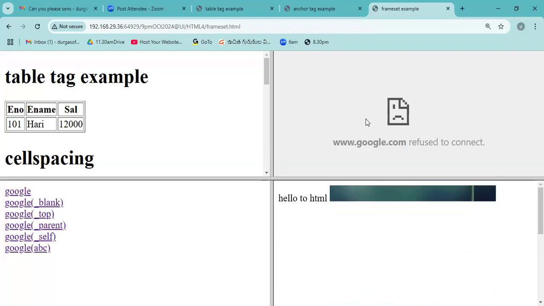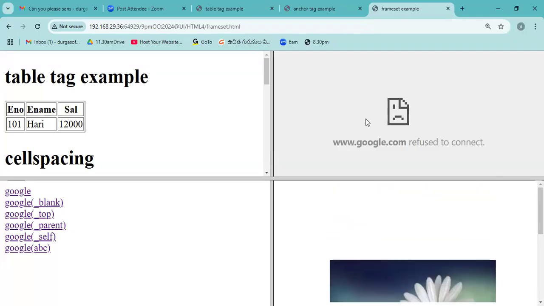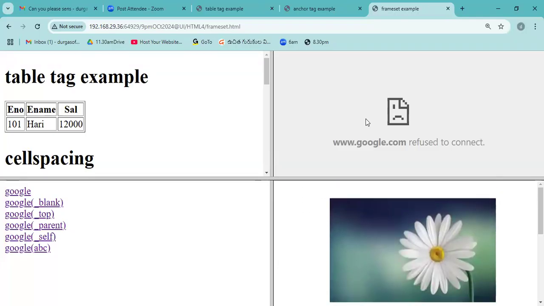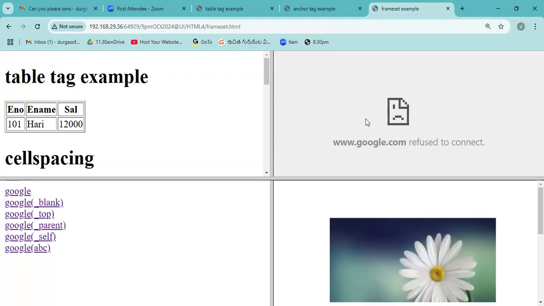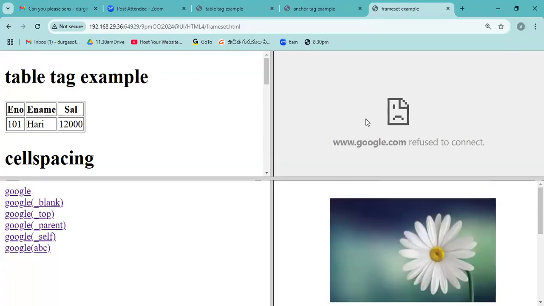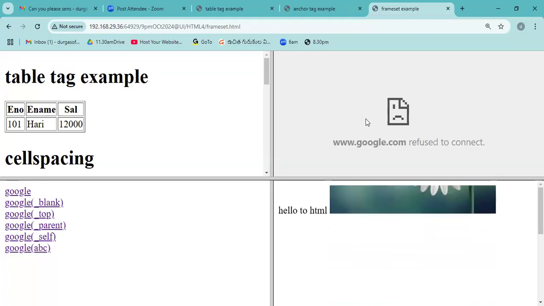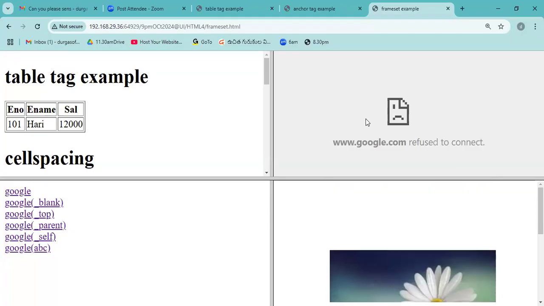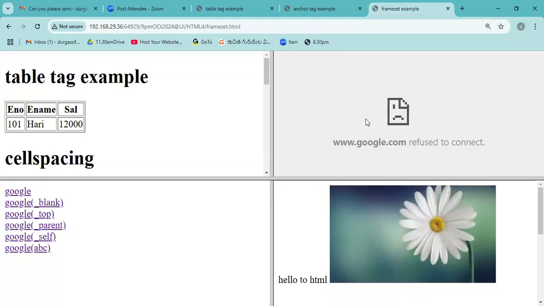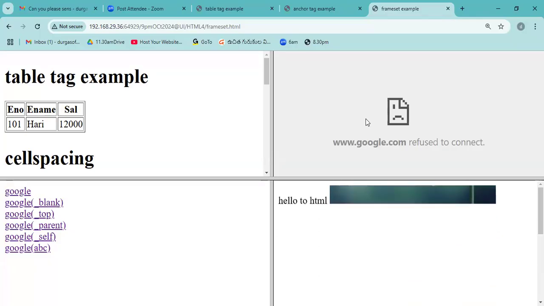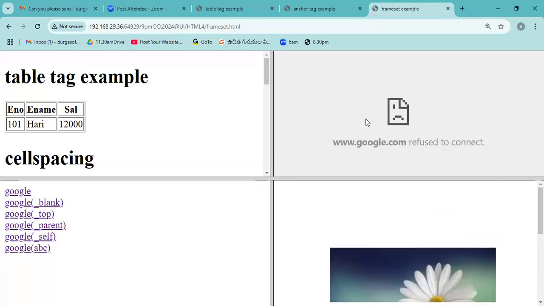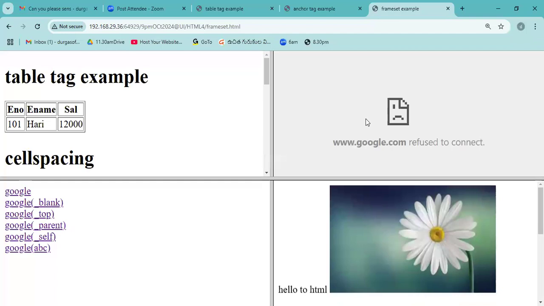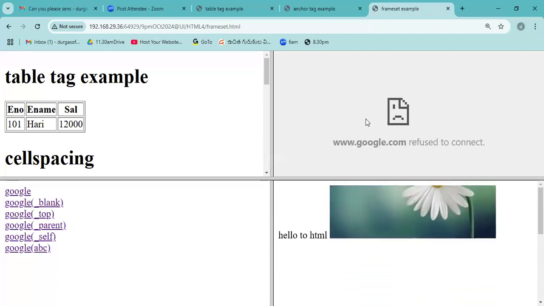When I write my program here with anchor tag within the frameset, whichever frame name is ABC, in that frame only it is opening that output. This is totally about the anchor tag and displaying the output with the anchor tag and frameset. Okay, this is about today's topic.